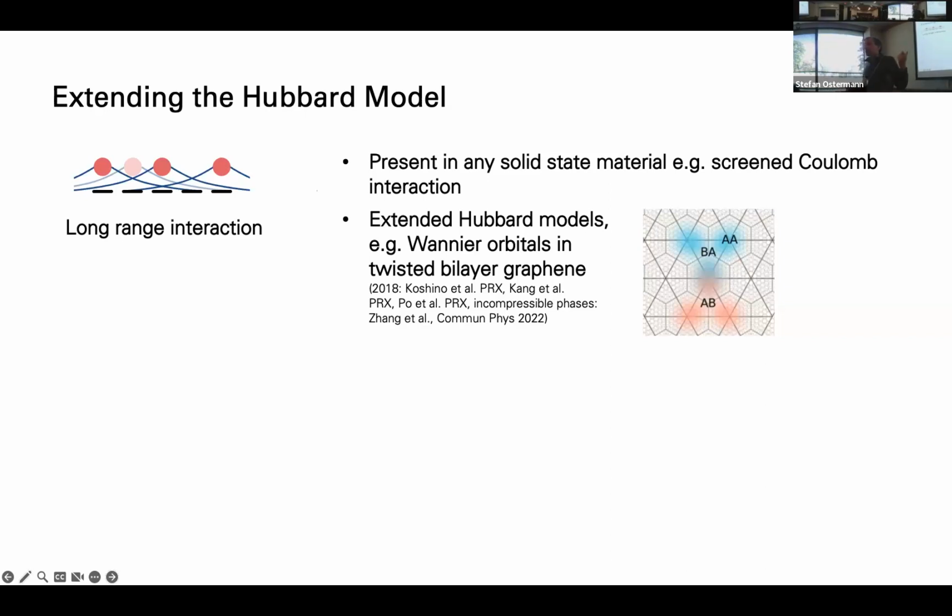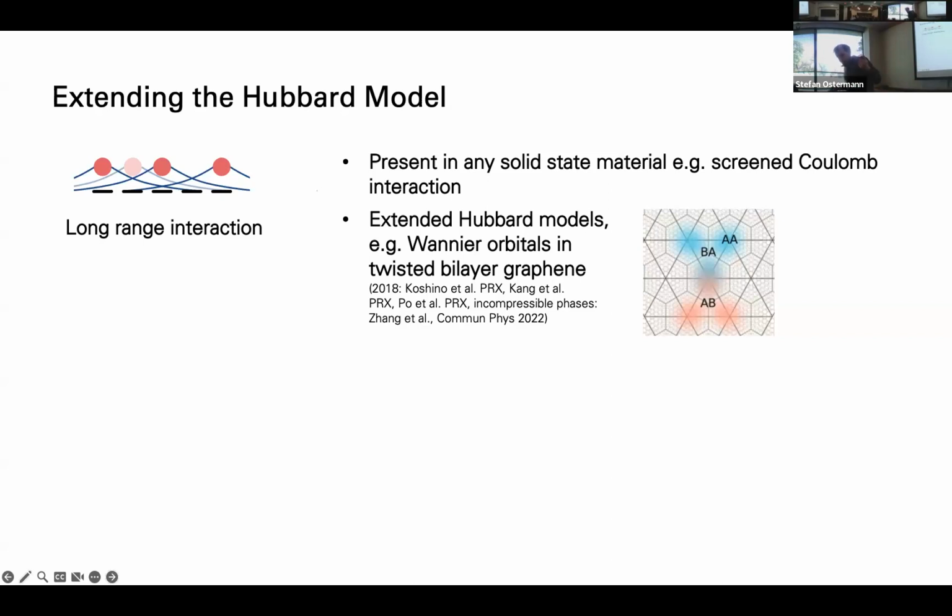One reason, for example, is if you want to do quantum simulations of actual condensed matter materials, or that are relevant to understanding actual materials. In actual materials, you always have some level of longer range interaction, right? You have Coulomb interaction. Typically, it's screened, so it's not that long range, but obviously, for any real condensed matter electronic system, that's always one of the first additional things you would want to consider, right?